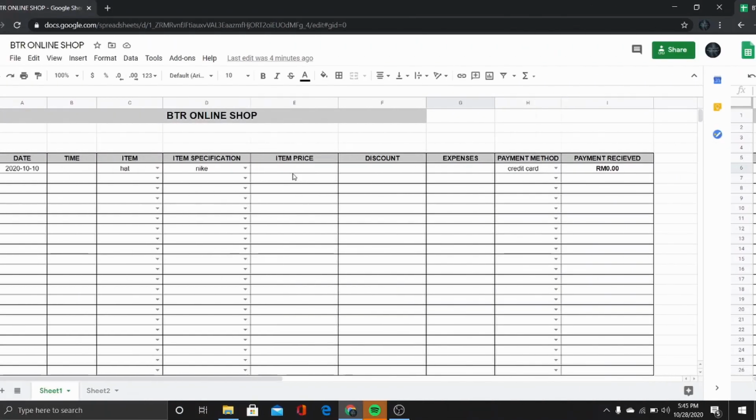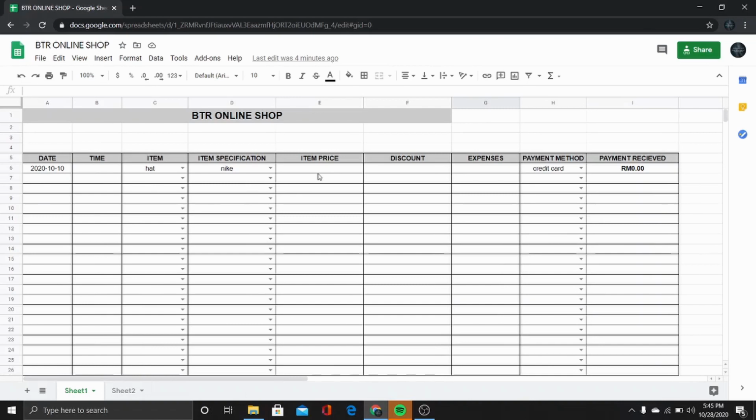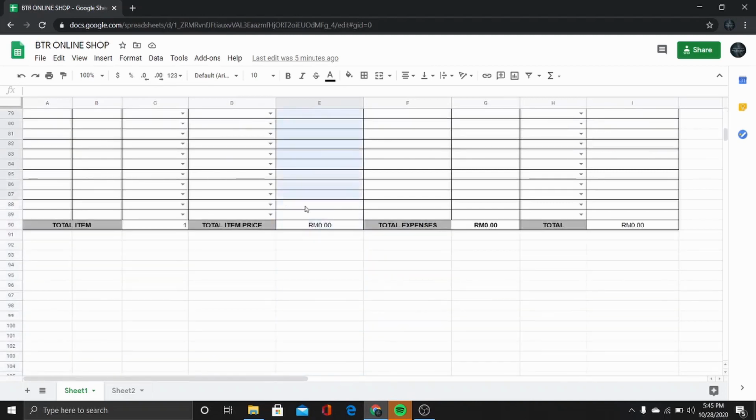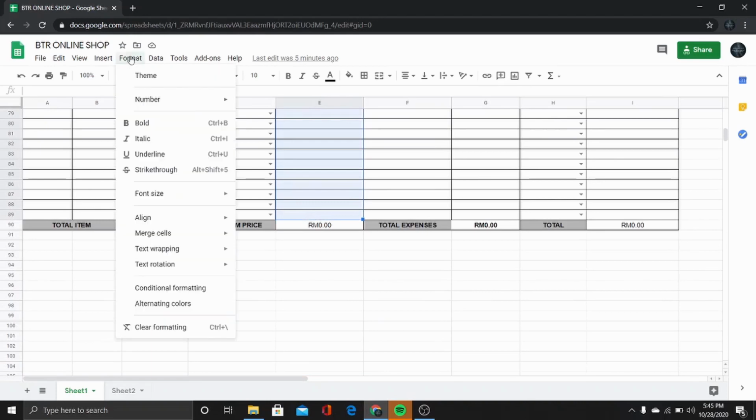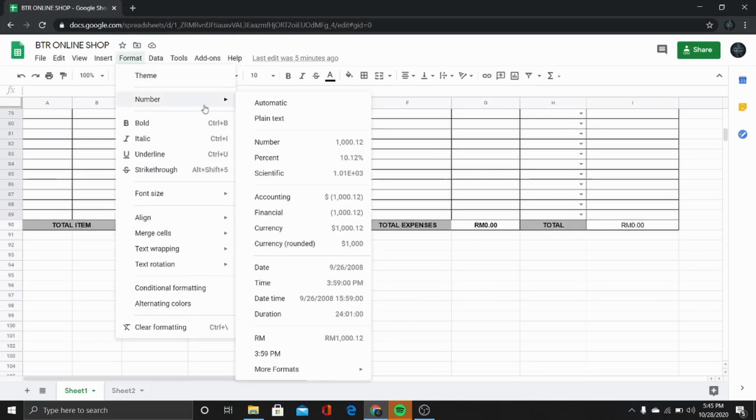Alright guys, now I will help you make the currency, such as Ringgit Malaysia, appear when you put any value under the item price box and expenses box. In order to do that, click on the box under the item price, hold it and drag it down until the last box, go to format, and then go to number.